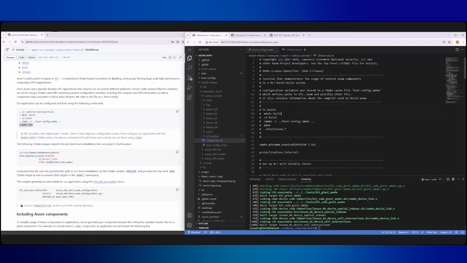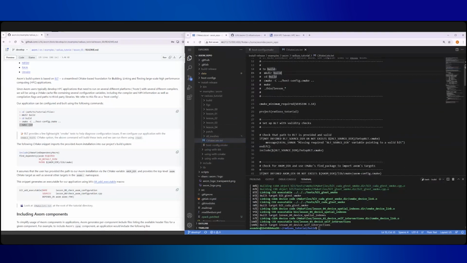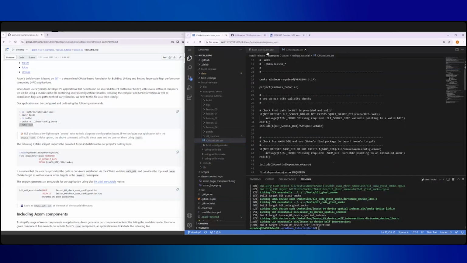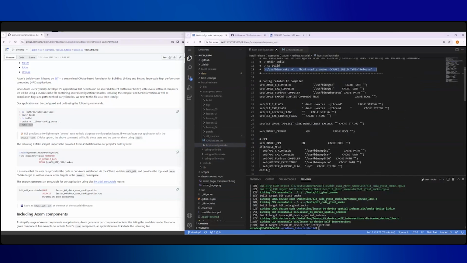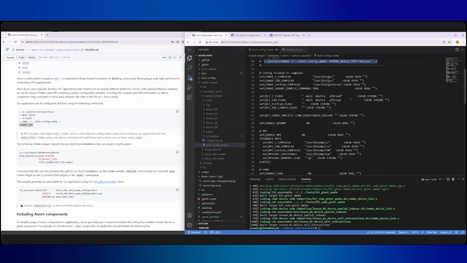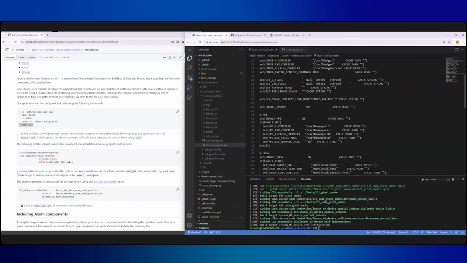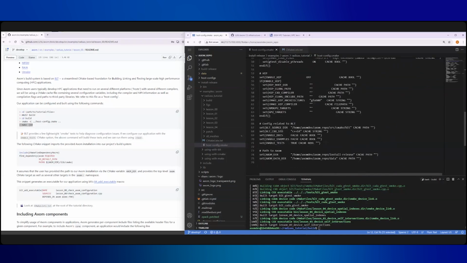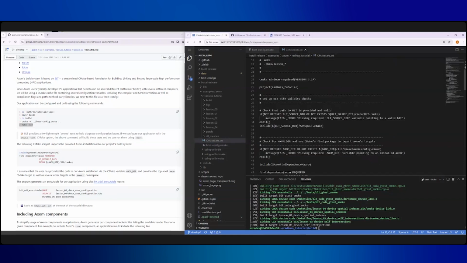Okay, so this is our CMake lists file. When we're using BLT, the host config provided a path to BLT. It should be BLT source dir. I don't see it yet, but I'm sure I will in a second. There we go. So we provided a variable that tells us where BLT is available within our build. It's in our Axom repo source. So that gives us a function we call to set up BLT.